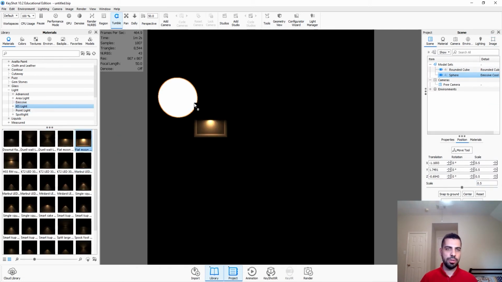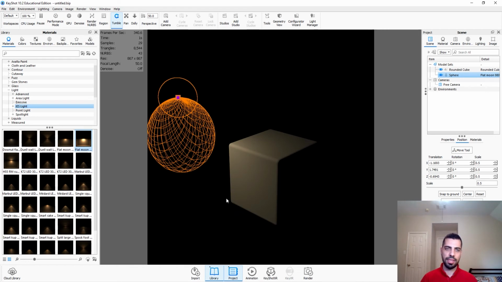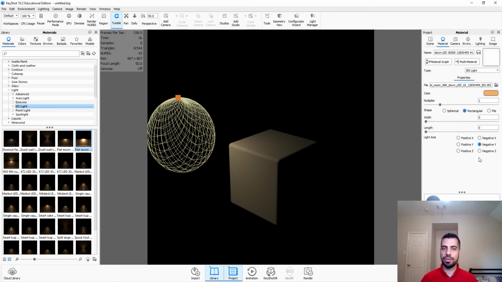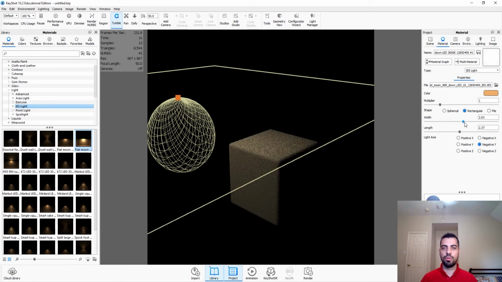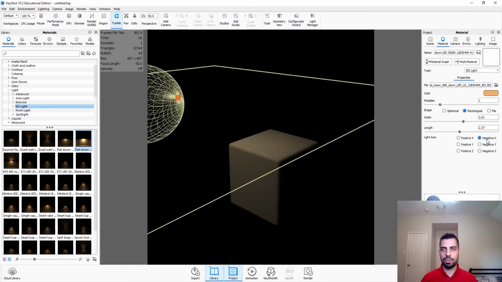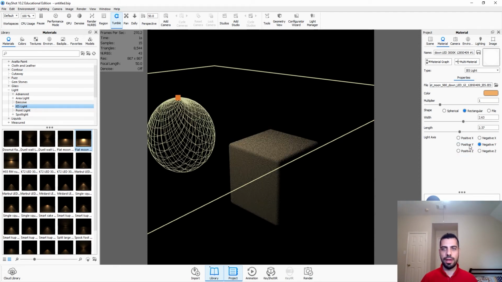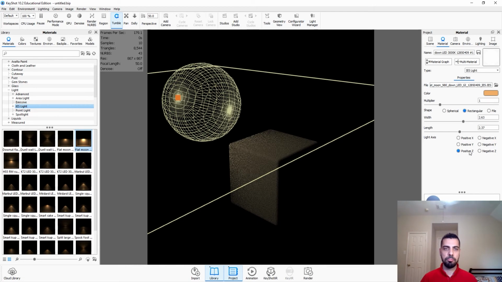IES light, I'm not sure what it is. Let's take a look at it. Well, I guess this is the IES light, and it is this. I don't think I've ever used it, but I guess it would just give you more options, more things to play with. It looks pretty simple. It just looks like point lights or spotlights. You change the axis of the light. You play with the settings, and I'm not sure where you would want to use something like that. But I guess if you really want to be accurate with your light source, you could use this.